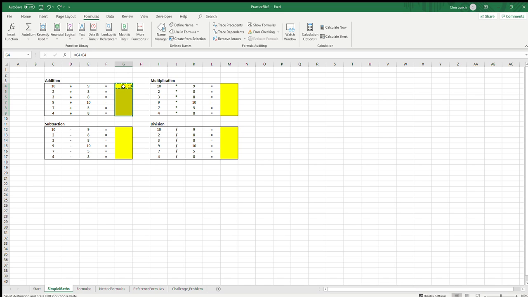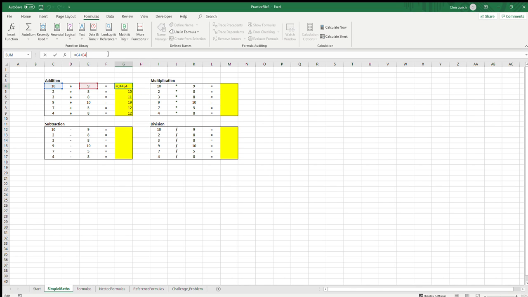Now what we're going to do is what's called special pasting. And the way you do that is once you have the range selected that you want to paste to, the cells that you want to paste to, you right click, and then you go to Paste Special and select Formulas. And when it does this, it pastes just the formula and it doesn't mess up the formatting. So we hit OK, and now it looks nice and pretty the way it did before.